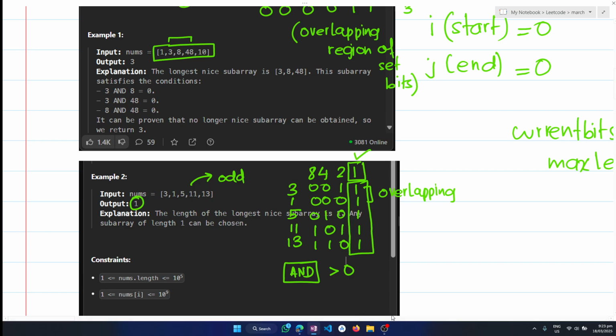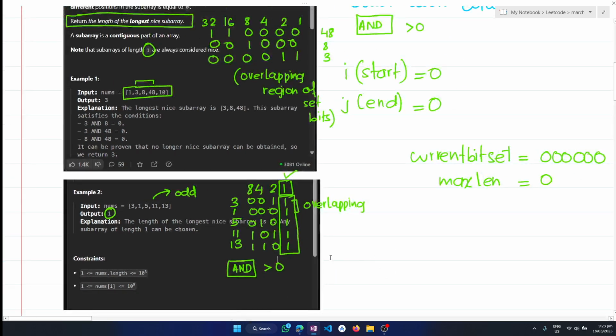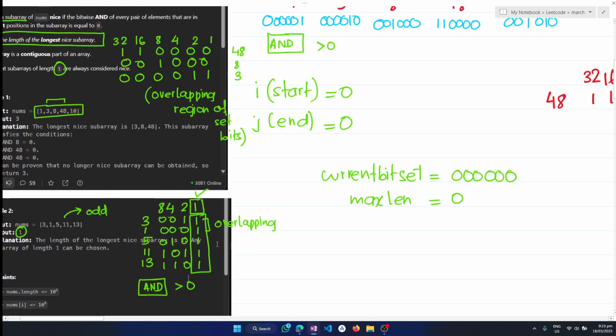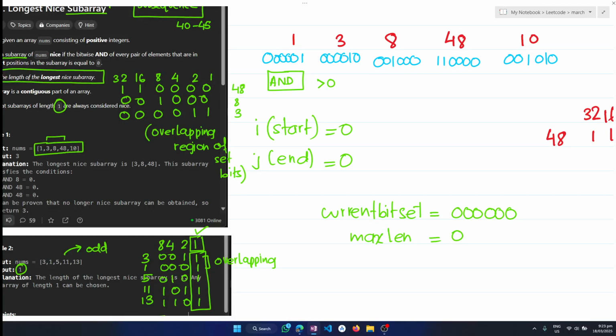So let's have a look at what our thought process is going to be when we are trying to solve this particular problem. At this point you have a very good idea that this particular question is related to what topic? It's related to bit manipulation. At some level we have to manipulate the bits, isn't it? And then one very important point, they are talking about a subarray.